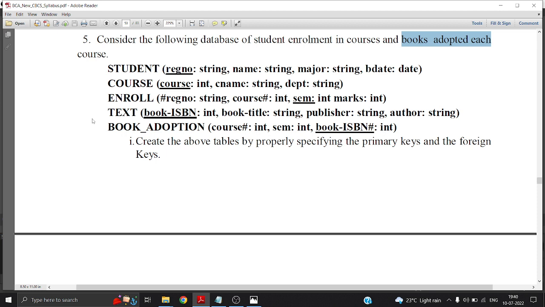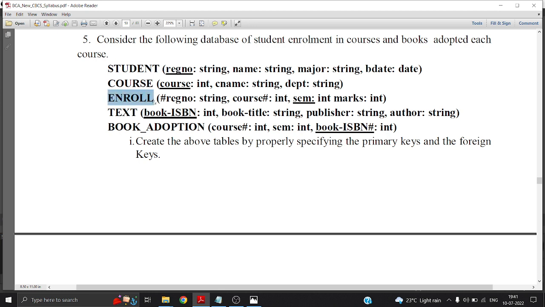Now we will have a look at the tables so that we get some basic idea. Student, as the name itself says, maintains the information about the student data like registration number, name, major and birth date. Again, course ID, course name, department. But the important part of this particular assignment is enroll.